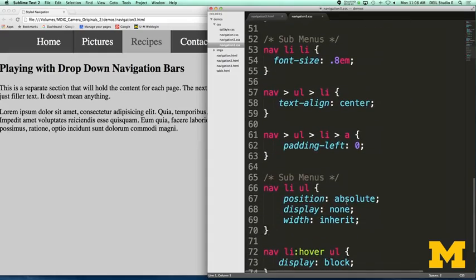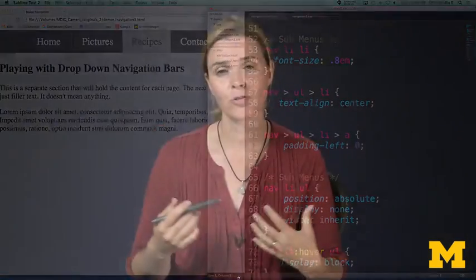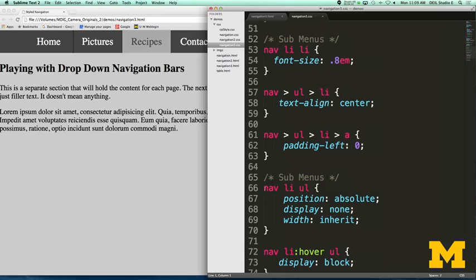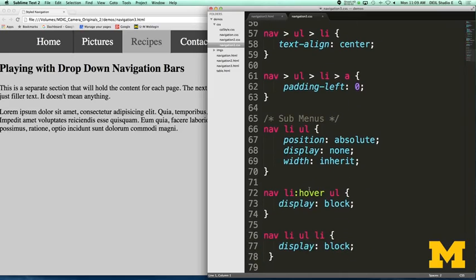Now, here's the interesting part. We're going to talk about the submenus. So how does the browser know when something's a submenu? Well, it can look at the DOM and look down and go, oh, I'm in navigation, and now I'm in an unordered list, and here I am in a list item. If it finds another list item lower down, it's kind of chaining down, it knows, oh, I'm in a submenu. So right here, it knows I'm in the nav, I'm inside of a list, and I just found an unordered list inside of there. So how we have it set up so that it doesn't show at the beginning is that I've set the position to absolute, and I've set the display to none.